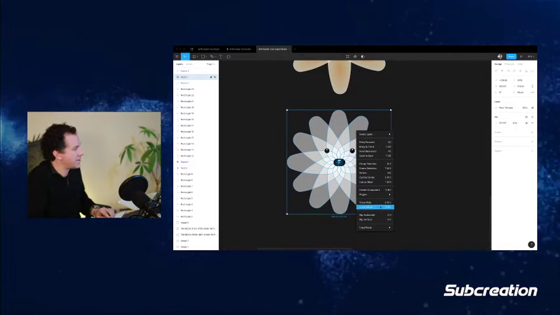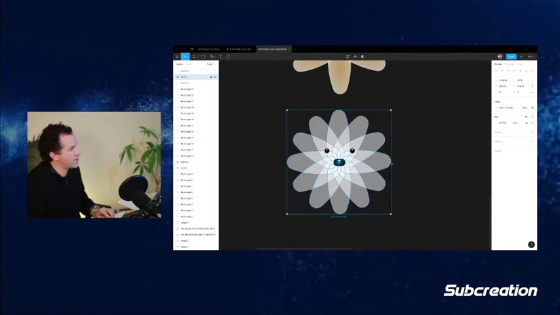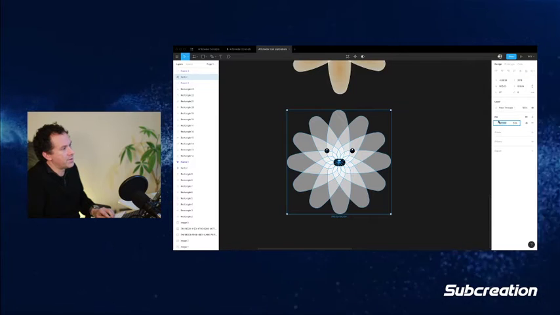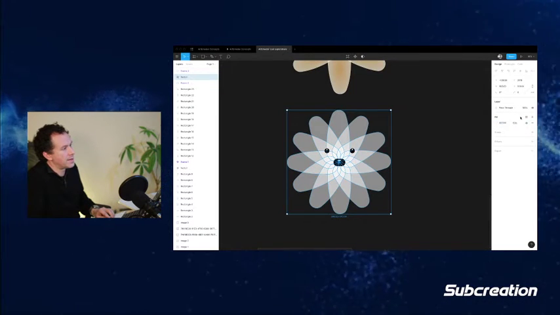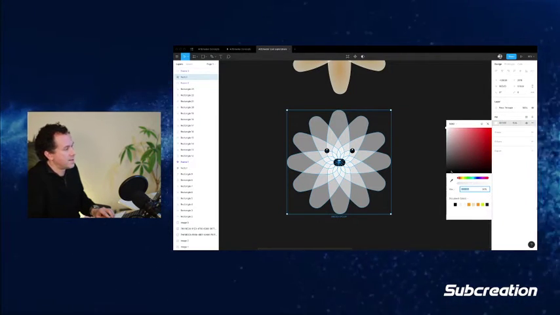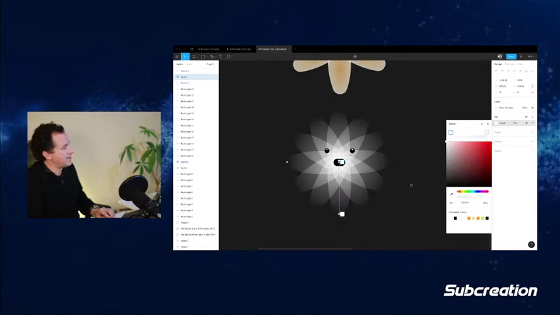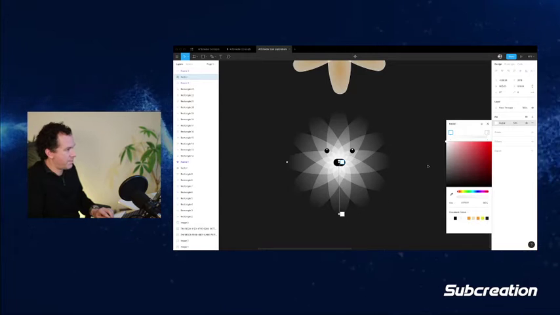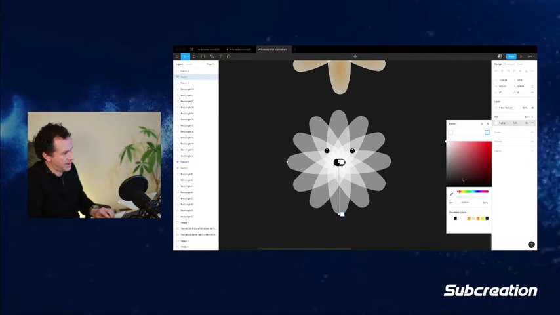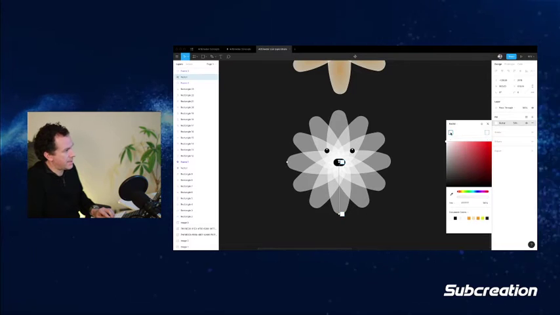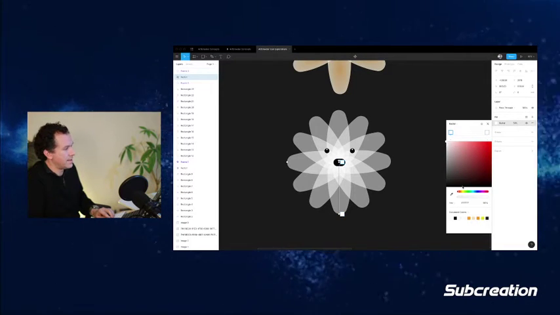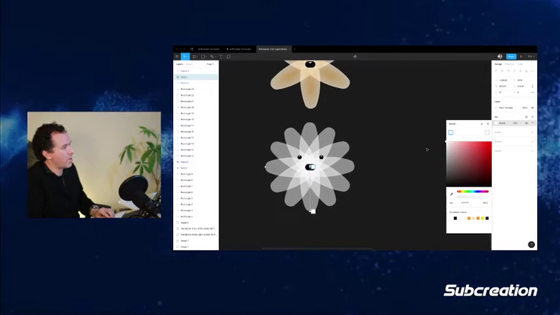Okay, yeah, flatten first and then outline stroke. And now if I adjust this to be radial. Yeah, now we have pretty good control. So I'm gonna go ahead and make that white out there. And I'll make this, or no, we want white on the inside.